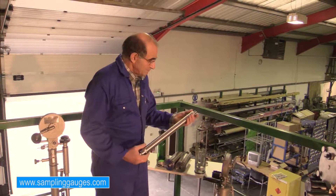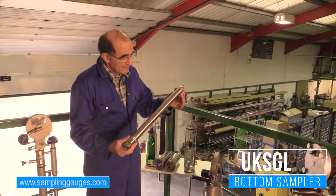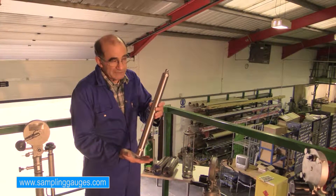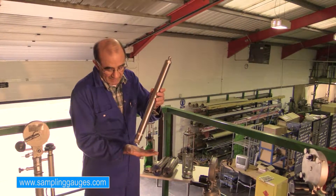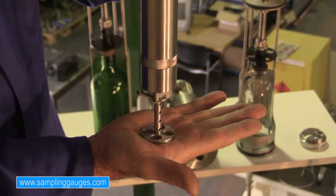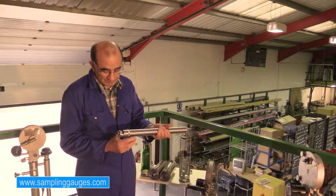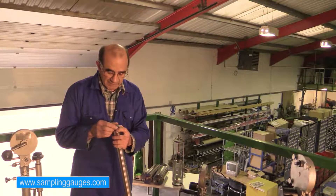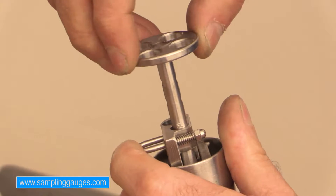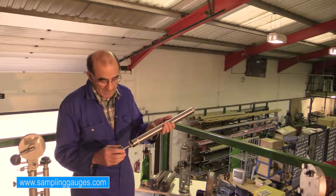This device is our bottom sampler, designed to take bottom samples. The device is lowered into the tank and, as it goes through the liquid, it is unaffected by the outside pressure and opens only when it touches the bottom of the tank. At that level, you start taking the sample right from the bottom, and air escapes from the top non-return valve. The bottom part of the sampler can be adjusted so we are able to take the sample at the oil-water interface, enabling us to monitor our tanks for any microbial activity.